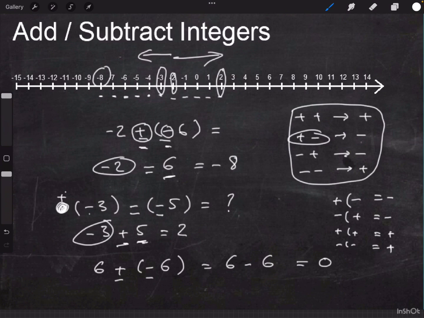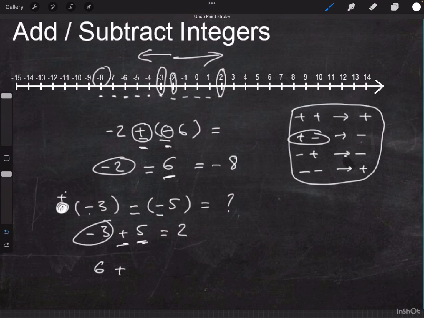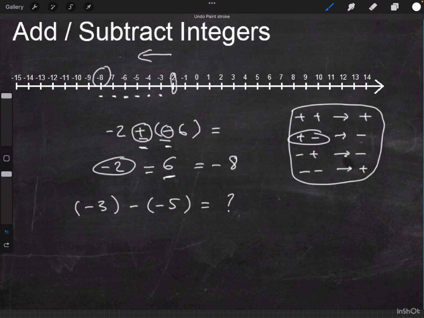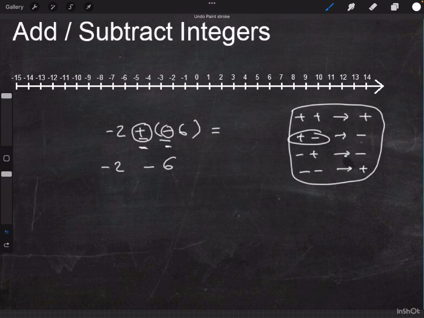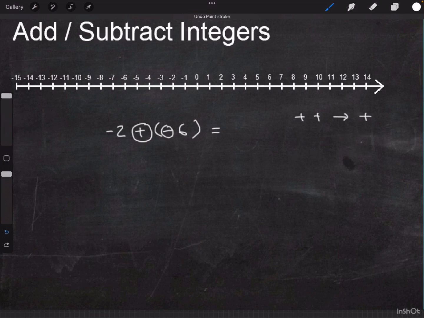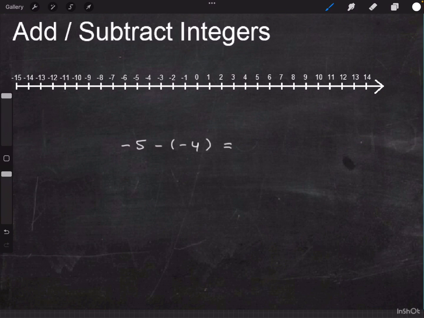All right, here, let me put one more example with a negative and then subtract a negative, a little bit more difficult with the calculation, so that you guys can have an idea of removing the parentheses and then applying the number line to add or subtract integers. All right, so here we have -5, and then subtract, and then -4. Oh, they are negative. But don't worry, just follow the rule.